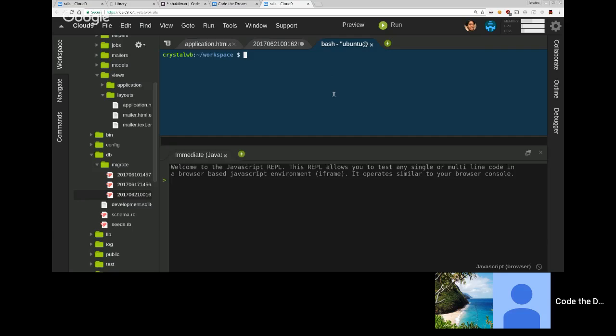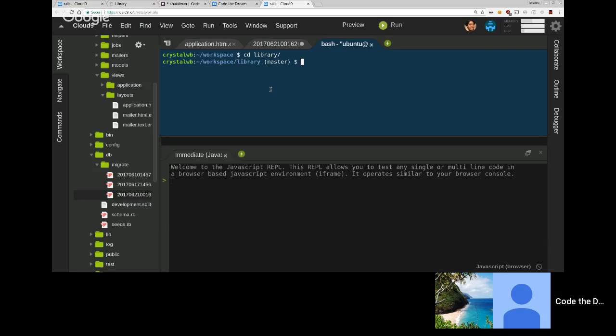Let's look at it. So let me go into library. Let me explain how migrations work. Each of these files, the Rails application keeps track of which of these files it has already executed.